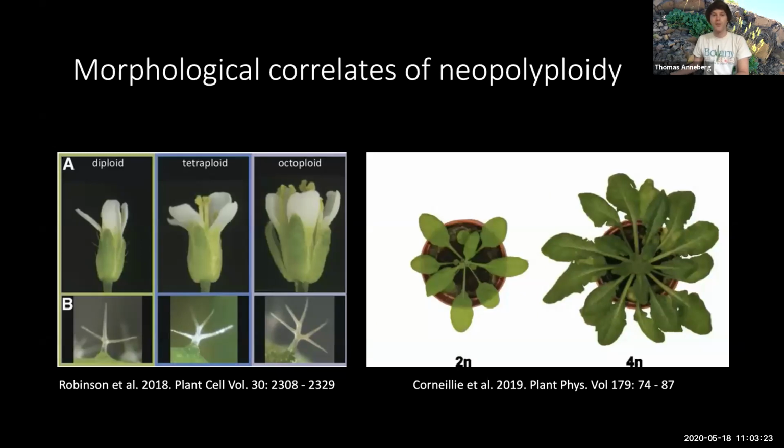Just to go back to those morphological correlates, I'm using Arabidopsis as an example here, but there are many other examples of this phenomenon where polyploidy can increase size-related traits. You can see on the left here, the flowers and the trichomes just get bigger with ploidy level. Similarly, leaf size and other traits just get really big with ploidy. I think that's a really big nutritional challenge for the polyploid to overcome in terms of being able to facilitate growth in the same environment that they're born from, which is the diploid niche space.